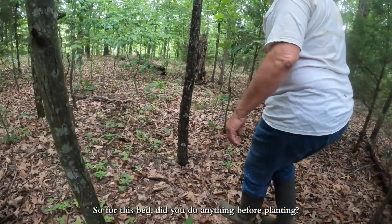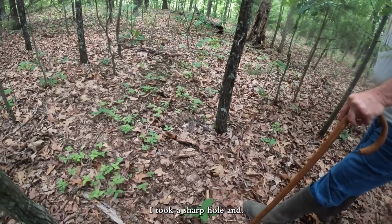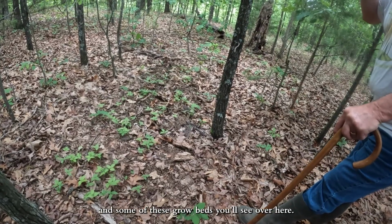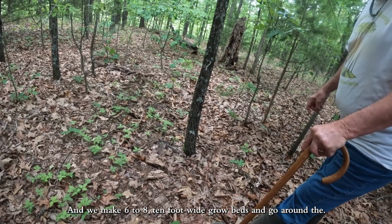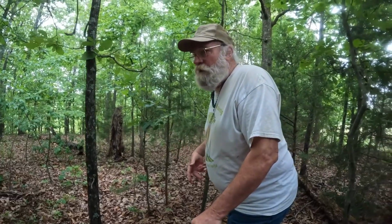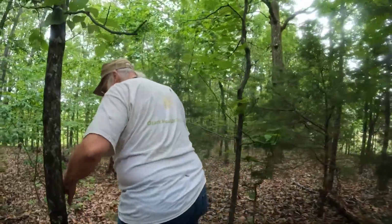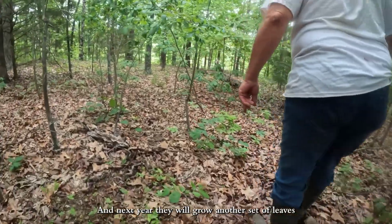So for this bed, did you do anything before planting the seeds or just scatter them? This here I took a sharp hoe and just dug it up, but we use a rear-tine rototiller, and some of these grow beds you'll see over here, we make 6 to 8, 10-foot wide grow beds and go around the trees, and you'll see that coming up here. That's it for that. Then next year they'll grow another set of leaves.